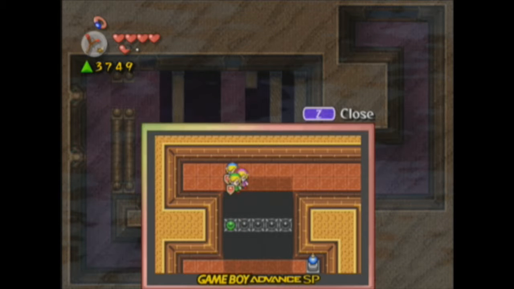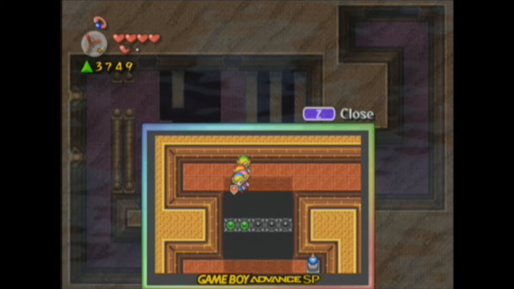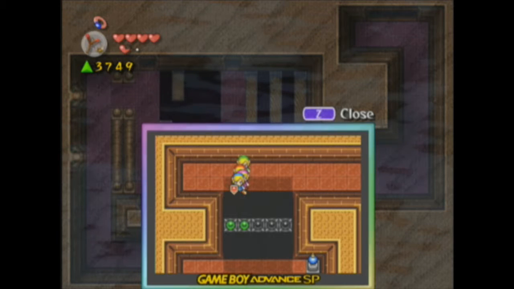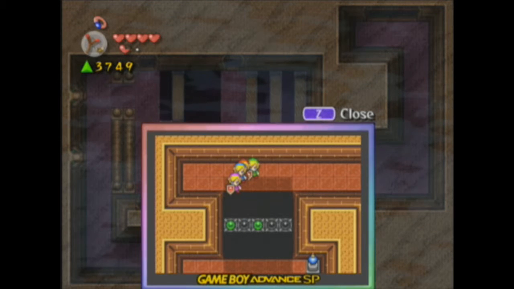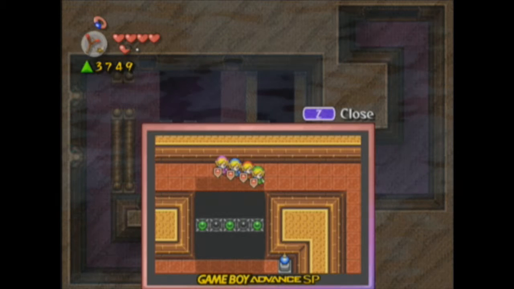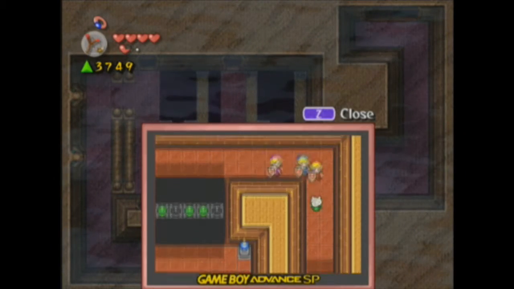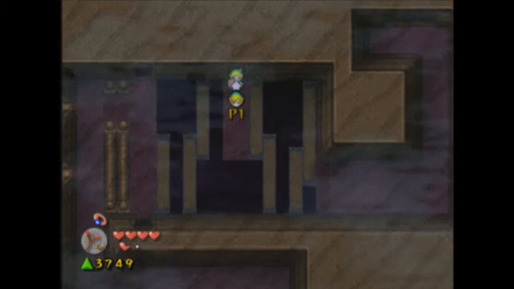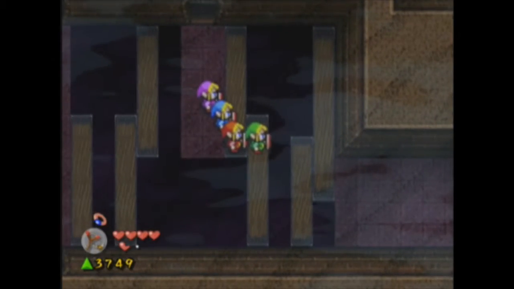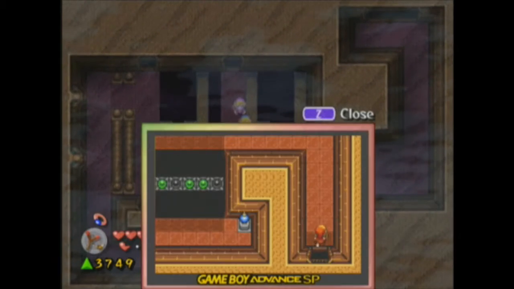So we want that one, but also... well, what's the one... oh, I can't see it, that's the problem. Alright. God, this is gonna blow my mind. Okay, so what we'll do, at the risk of killing ourselves, try to... ooh!